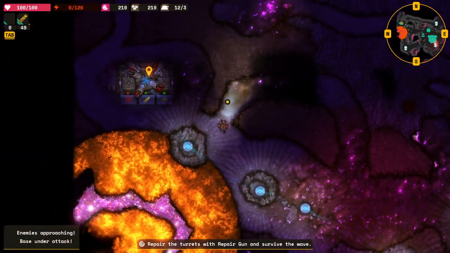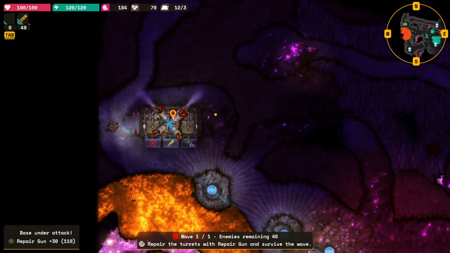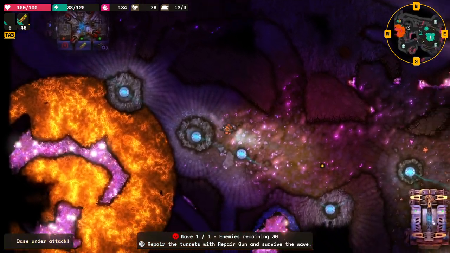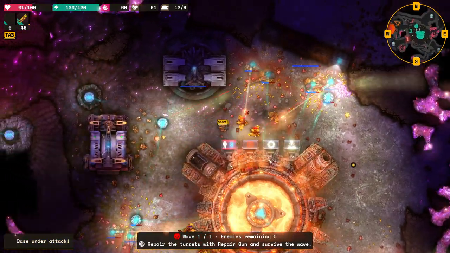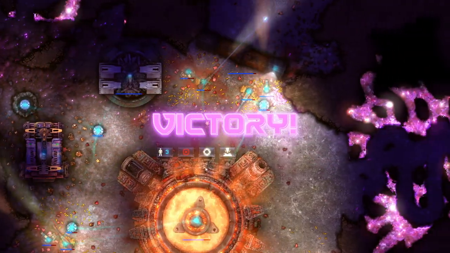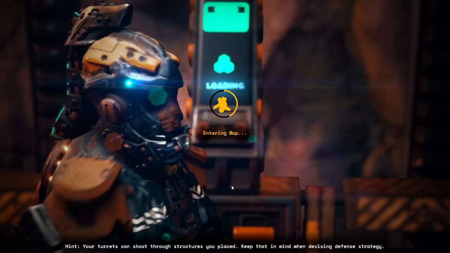Go get some repairs. Right. It's all gonna be fine. Come out, right. Where the hell are the bad guys coming from? Oh no. Oh no, no, no, no, no. Oh my god. That was really well done. I like to feel like I know what I'm doing. Anyway, we got the utility workshop, which is the most important thing. Right. It doesn't matter how you do it, a win is a win.